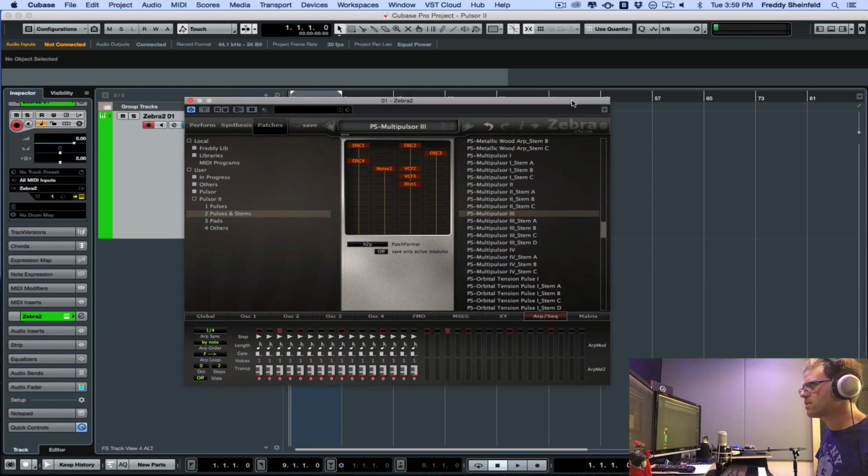Nice for tension. Right now I'm modulating with the pitch bend. Let's listen to the stems. It's actually very simple elements that make a super busy sound.